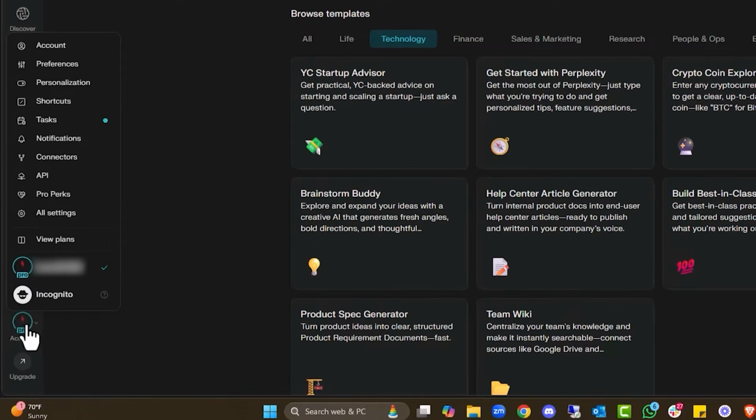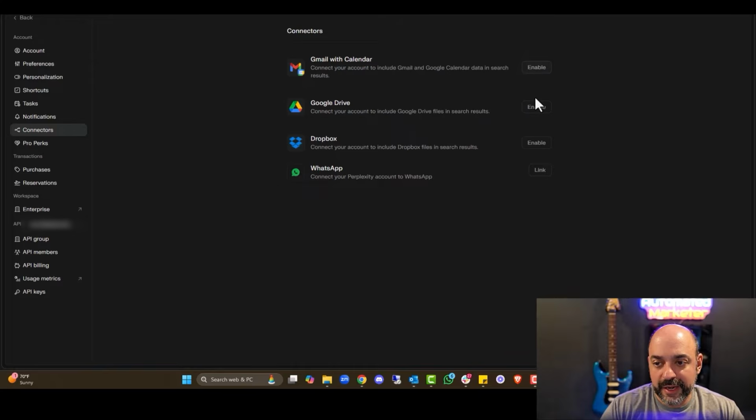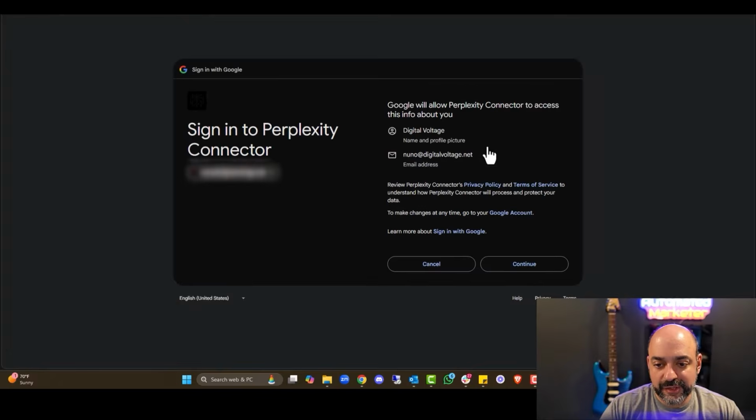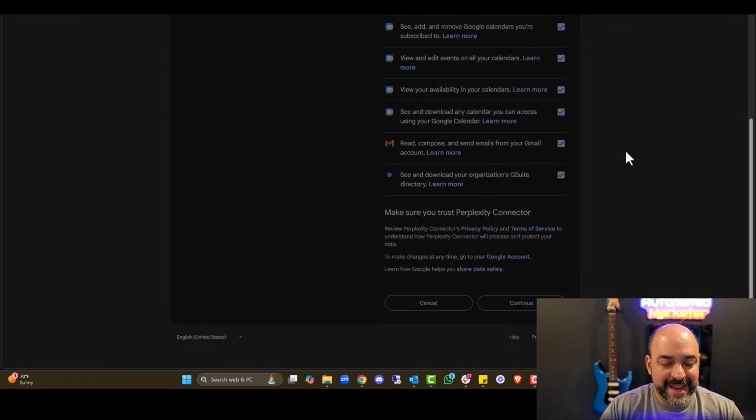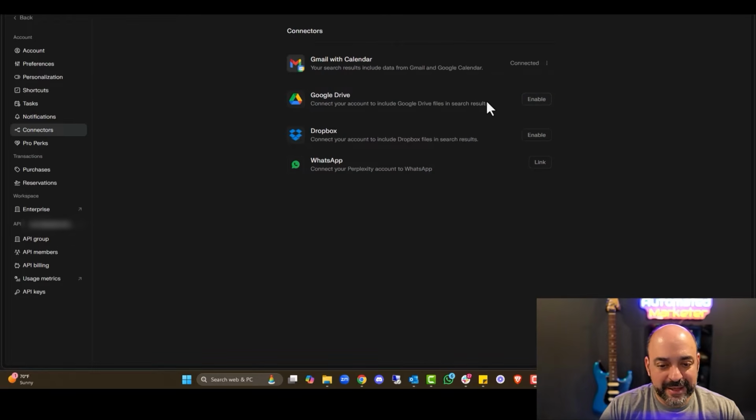I know you can integrate your accounts. So if I click on this Pro area here, we have connections. All right, here's your Google Calendar, enable. Yeah, we're going to give it access to my Google Calendar. Select all. Again, this is a US-based company, so I know my data is a little bit more protected. And the Google Drive, I'm going to kind of stay out of. Let's also see what we have.